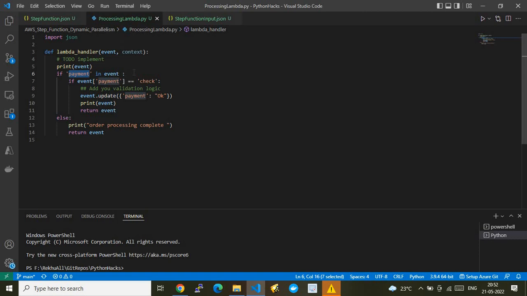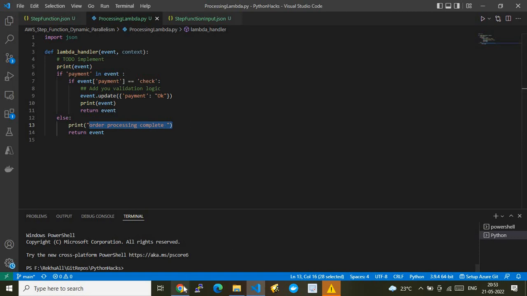That is what I mean. And finally, we are returning the input. Next, when it iterates through the map or dynamic parallelism, it will not come into this branch, but will just print the event and keep on returning it. So this is just a very simple dummy Lambda.